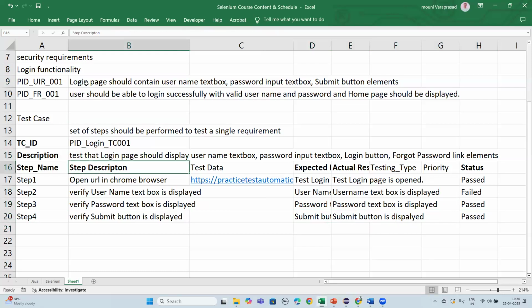Maybe this requirement may have sub requirements. It may be the main requirement, and inside this requirement there can be some sub requirements. If it is a user story, there might be other requirements defined inside the login page requirements. Right now we are checking whether these fields are displayed or not.